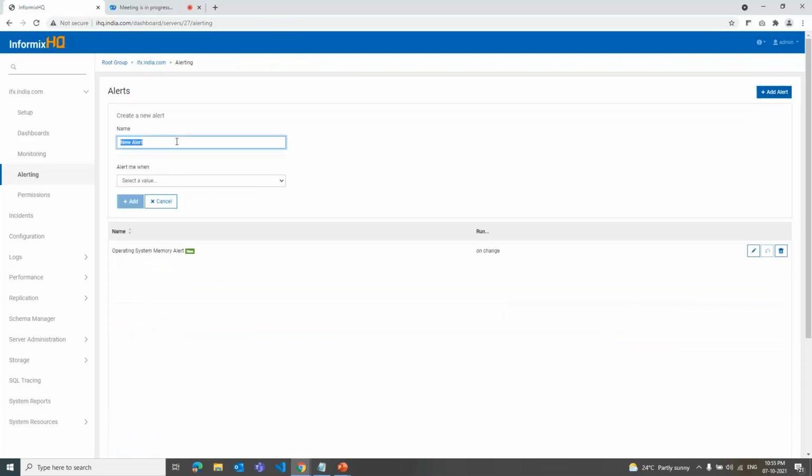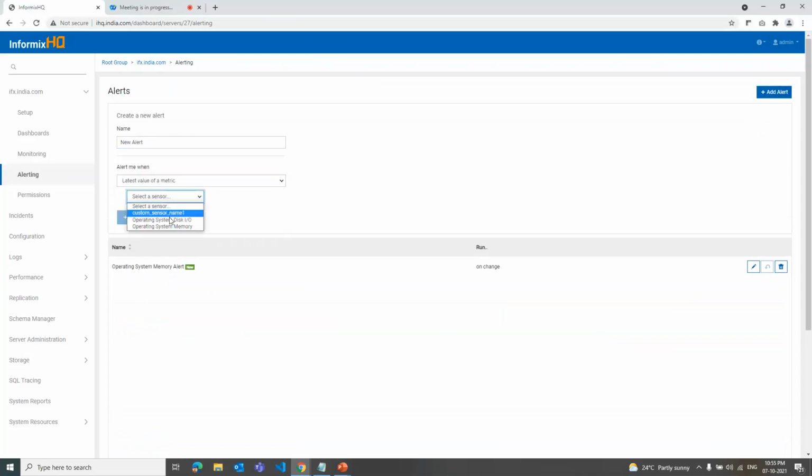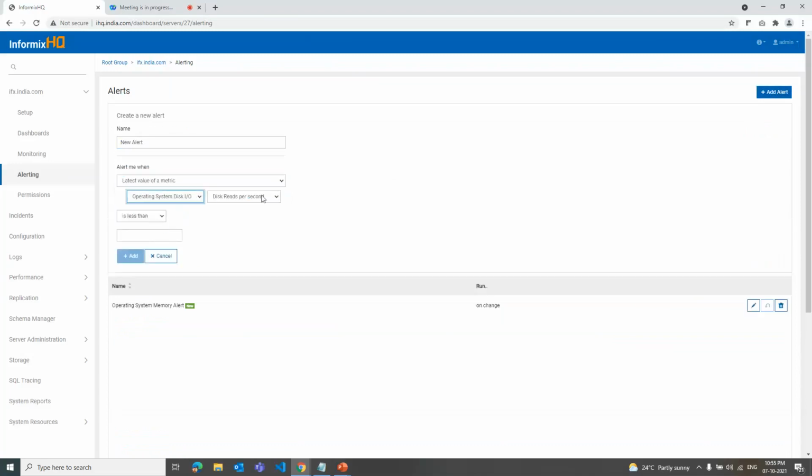I'm going to add another alert for operating system disk IO.